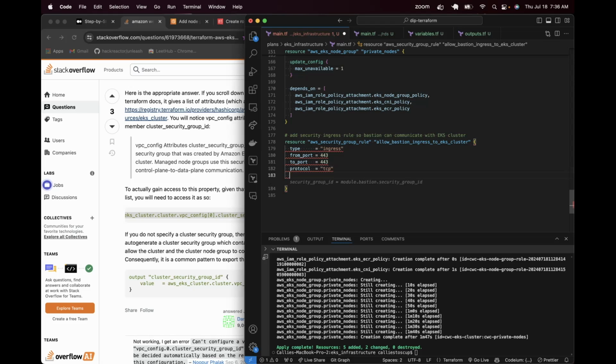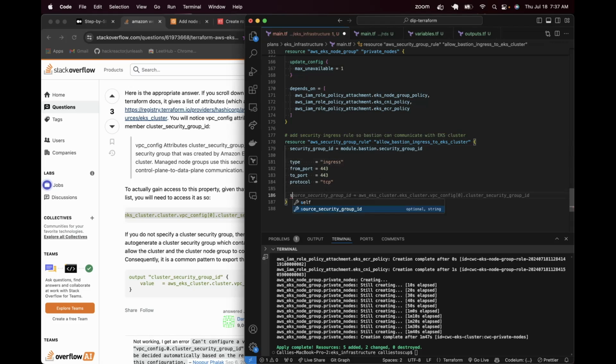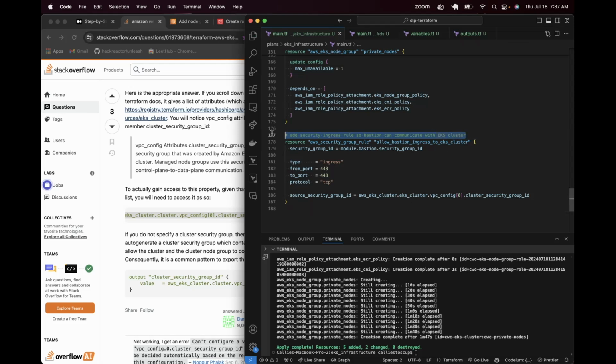And then the security group ID is going to be our module.bastion.security_group_id. Then our source security group ID is aws_eks_cluster.eks_cluster.vpc_config 0.cluster_security_group_id. Perfect. So now this adds our security group ingress rule for our Bastion host.